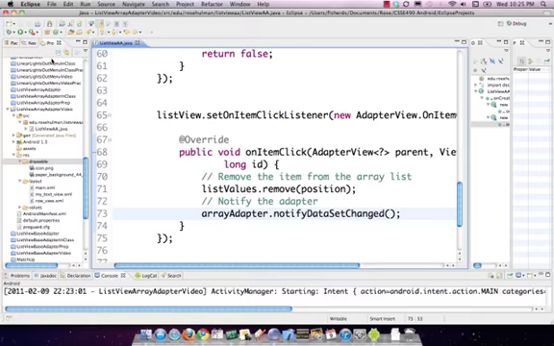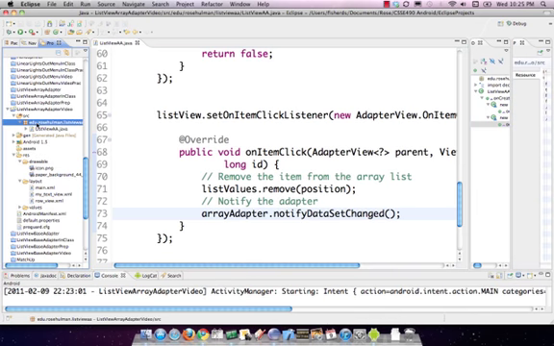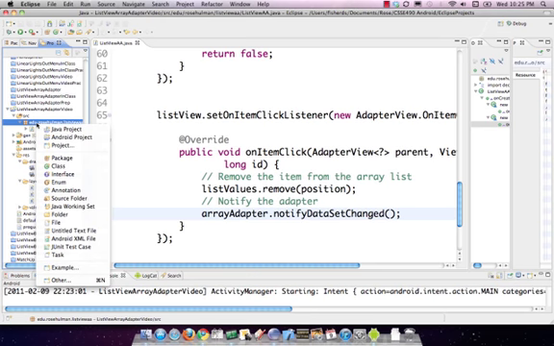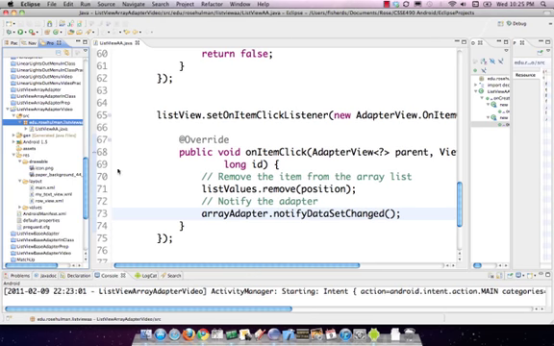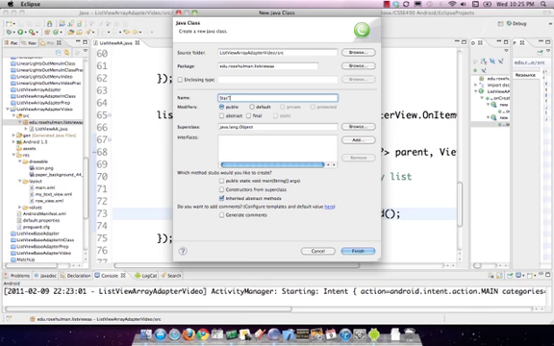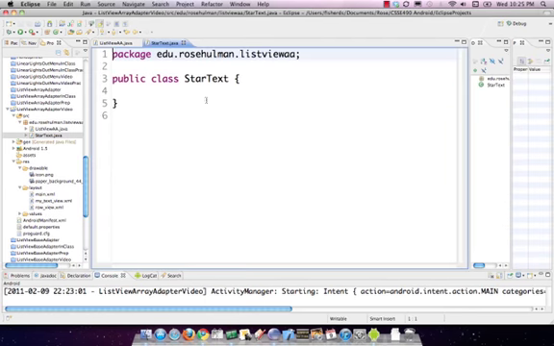So let's go ahead and create this new class, which is going to hold our data. So this is the model object. It's called StarText. It's going to have two member variables. I'm just going to call it mText, that one's a string, and then mNumStars.